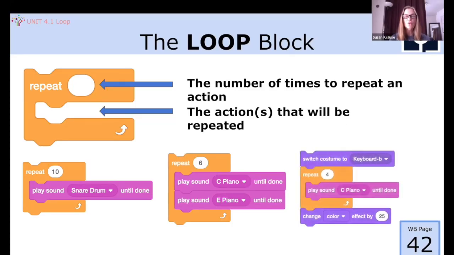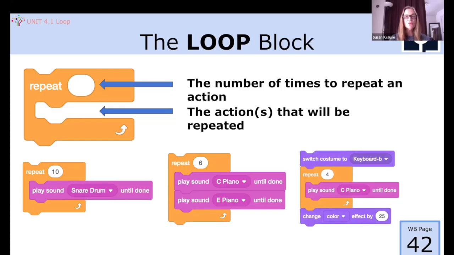In the last loop, we have 1 block inside and 2 blocks outside the loop. Which of these blocks do you think will be repeated? Correct. Only the piano note G will be repeated because that is the only block inside the repeat loop.